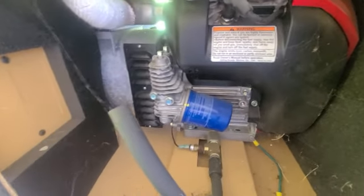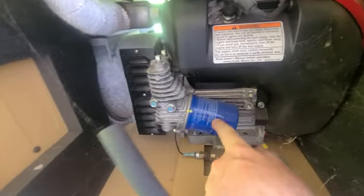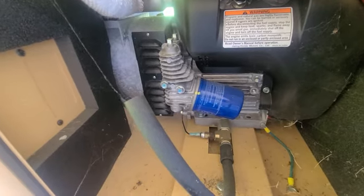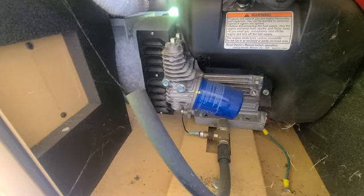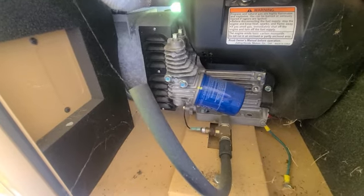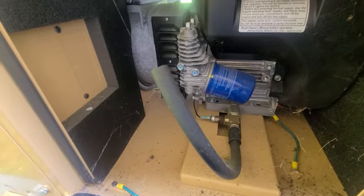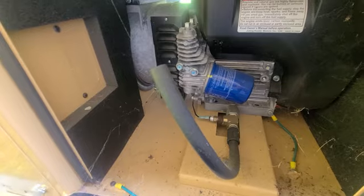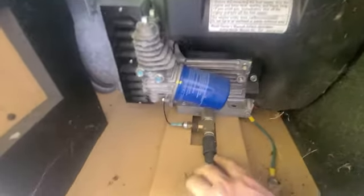Okay, so it's a good generator, partially because it has an oil filter. And that's going to extend the life of the engine. It's very important, especially when you're running these engines for a long time, to have that oil filter, because it's going to take out all the particulates and let the engine run longer. The cheaper engines don't have that, and it's a negative. And wherever there's an oil filter, there's a way to drain the oil.